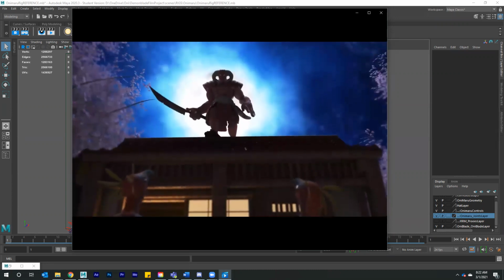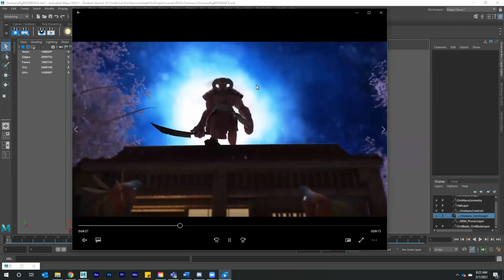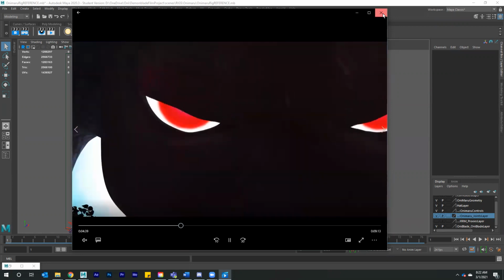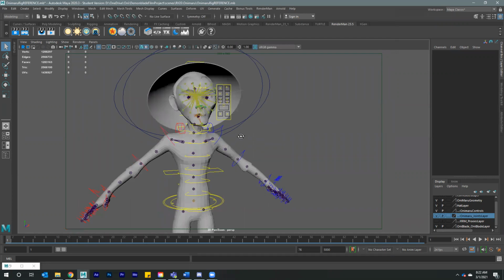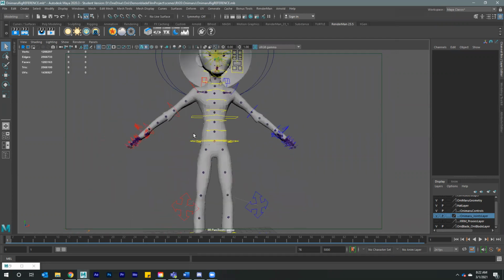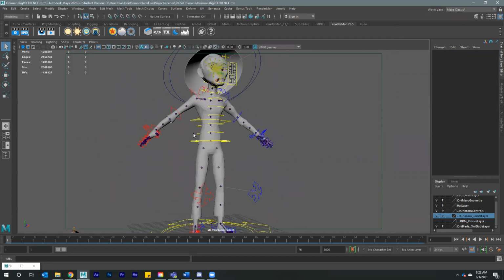So let's take a look at one of the rigs that was used in this film. We'll close that, and let's talk about what a rig is. In many ways, 3D animation is very similar to stop motion with puppets or marionette puppetry.